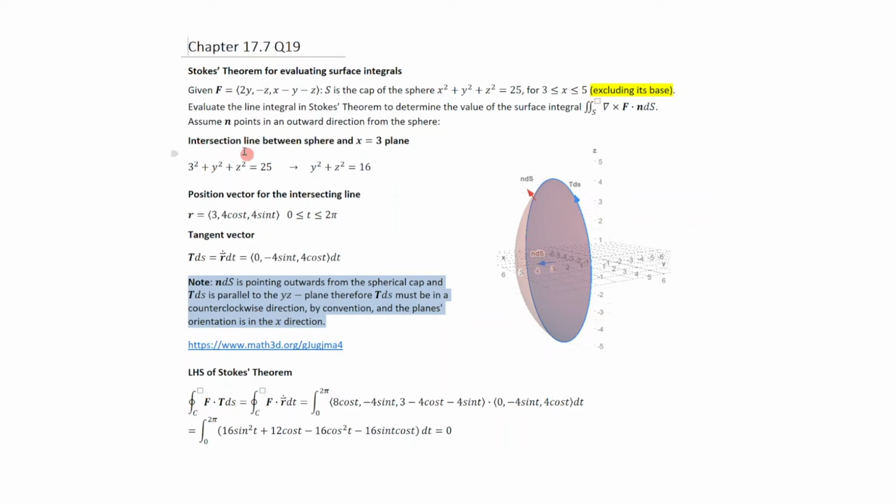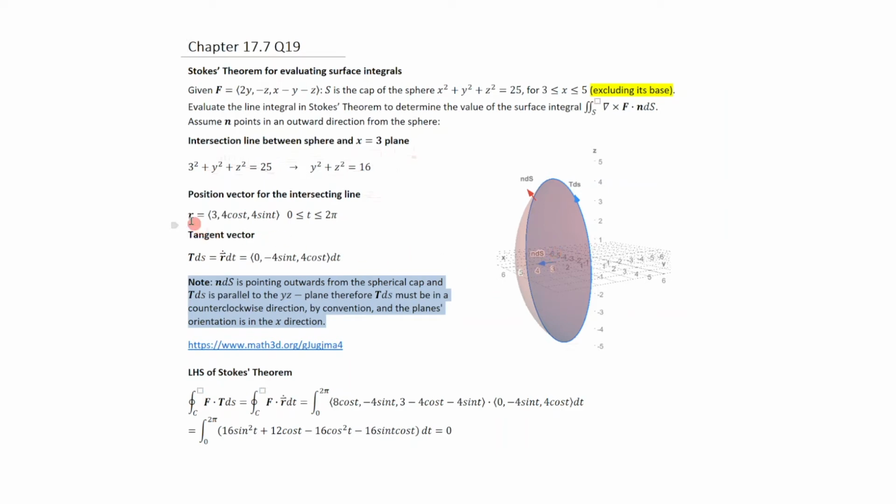So we need to determine what the boundary is going to be. It's the intersection line between the sphere and the x equals 3 plane. In the x equals 3 plane, we just substitute the value of 3 into the equation of the sphere, and we end up with an equation of z in terms of y. And so this is just a circle. Of course, this circle is parallel to the yz plane, but it's located at x equals 3. This is the slightly bluish, purplish thing that you see here. That's the circle, but it's at x equals 3, so it's sitting out here somewhere.